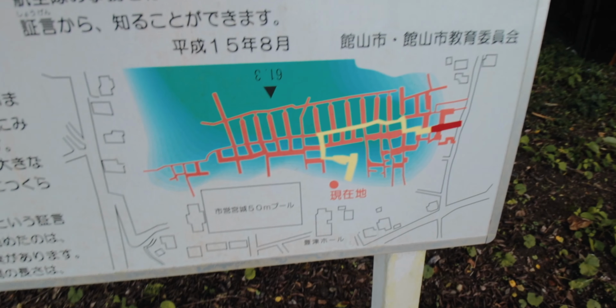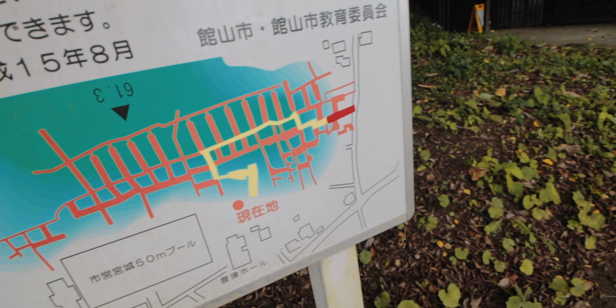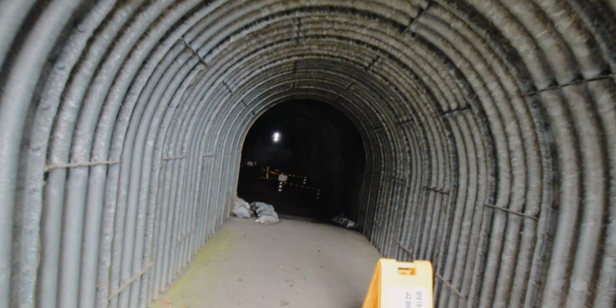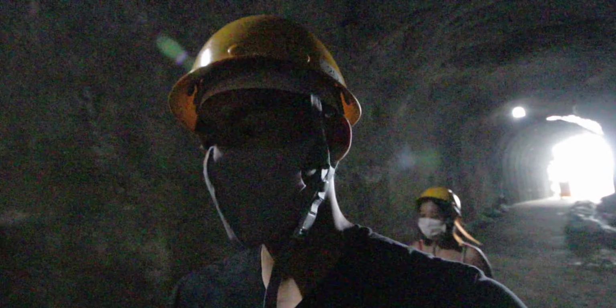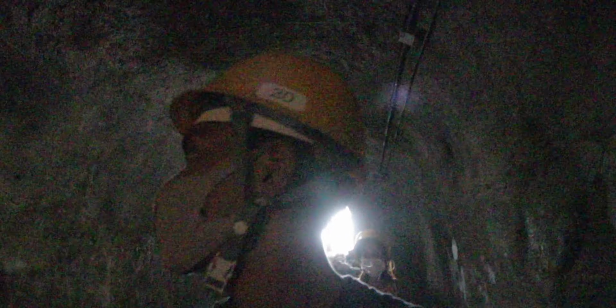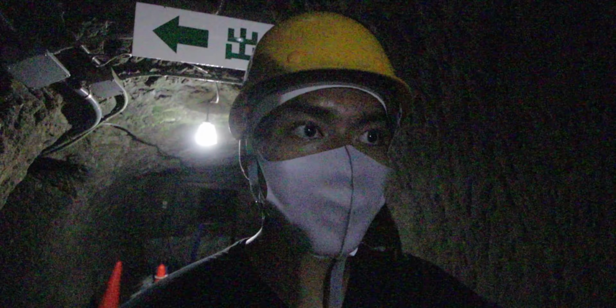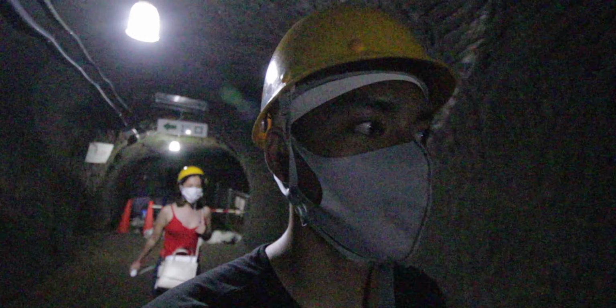Look at this. So apparently there's the bunker, and we got this. We're going that way. How are we supposed to go back? Anyways, there's the bunker. Yo, that's dark. Hello! Oh wow, it's very cool down here. Oh shit, I'm hearing voices. I'm not gonna lie, this is very sketchy to think that people from the World War stayed here to evacuate. They even had a full system where people worked on the electric bits. Wow, that's cold. It just turned cold suddenly. Damn, that's dark.